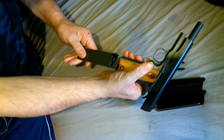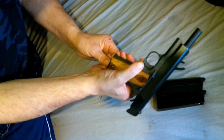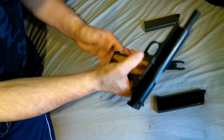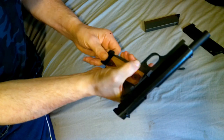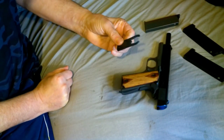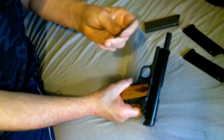The magazines go in really, really nicely — this is the standard one, flush fitting on the bottom. Just like the real thing, you have to click it into place, which I like. These are MEU magazines from Raven — they fit, they work, and they're about the same capacity in terms of BBs as the Army Armaments one. This one's a little bit stiffer, but they're from two different guns and they still work. With the gun itself you also get a takedown tool — a proper steel takedown tool. We'll do separate videos about takedown, but it's good that you get one, and apparently it will work with real steel as well.